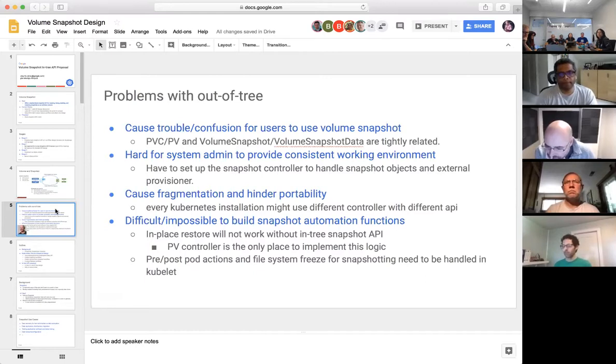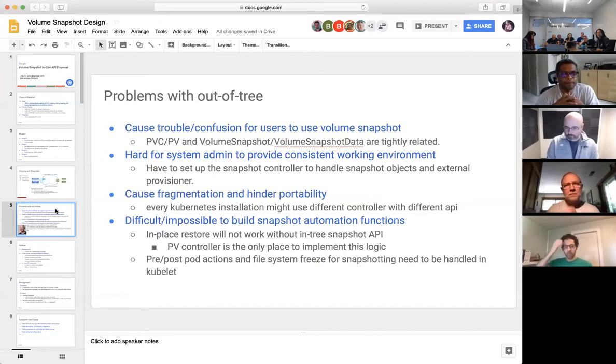So it's hard to provide out of tree and in tree APIs altogether. More importantly, for some fundamental functions we want to provide, including the in-place restore we talked about last time, although the API itself has not been finalized yet, the workflow for in-place restore cannot be built without an in-tree snapshot API.